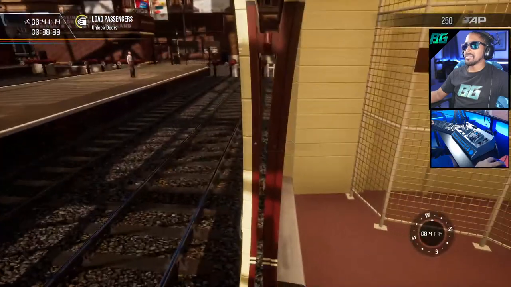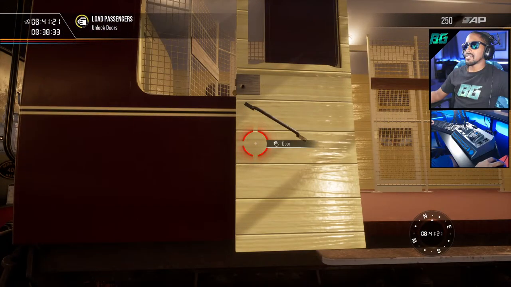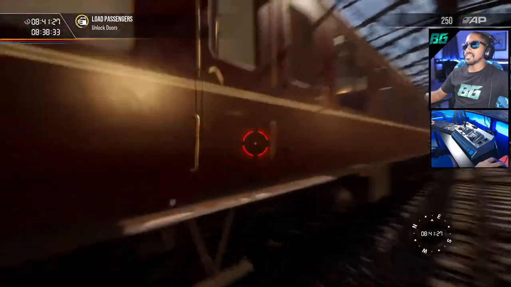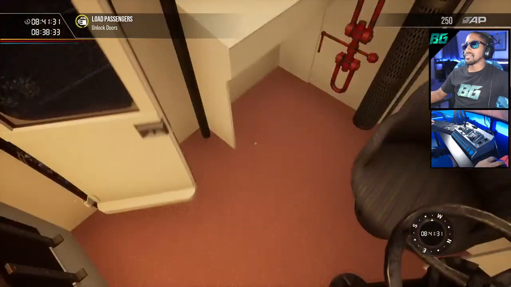Open the door. Okay, I'm about to get out. Close door. Okay. Oh, there we go. Okay, now I'm stuck out here. I'll take this door. This door looks like it might know what's up. All right, open. Close. There we go.